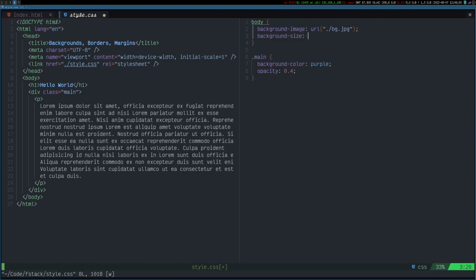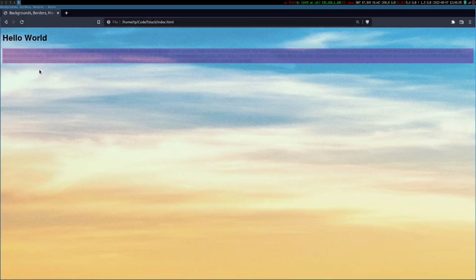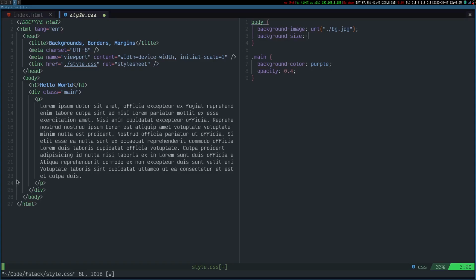So now background size, what background size will do is you can specify a certain size that you want the image to have. Background size uses positions, right, where you put in the x and the y values, where you tell it, okay, I want to use an image of this size. Now when we start doing more image imports, you'll see what I mean. But for now, we just put the text that follows CSS, and that is contain.